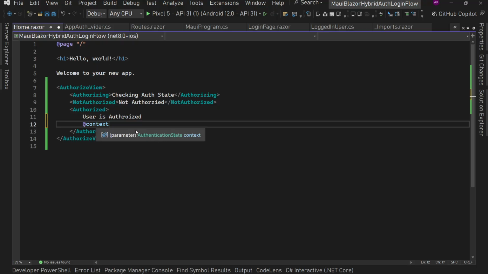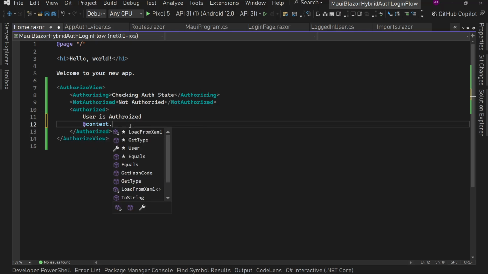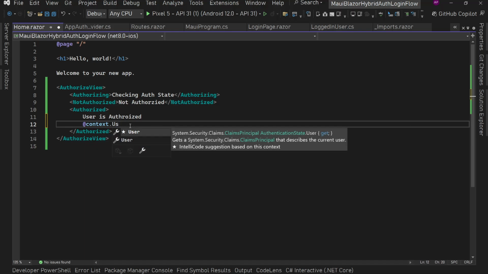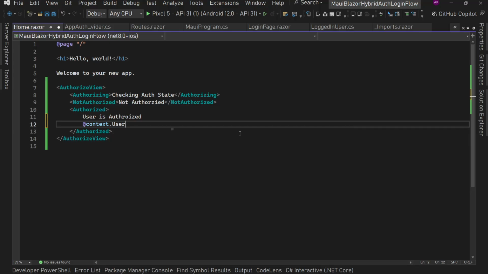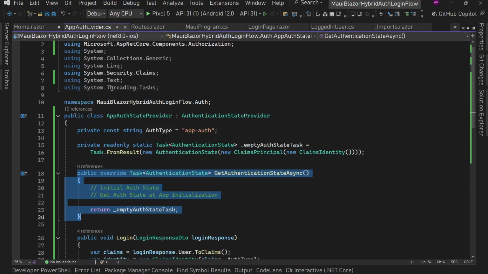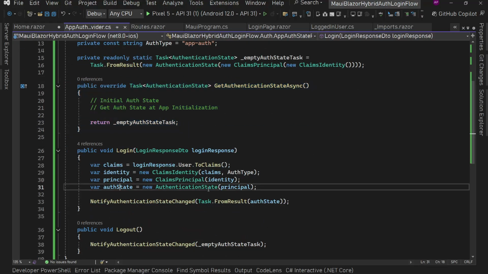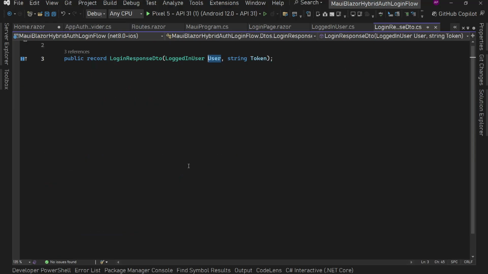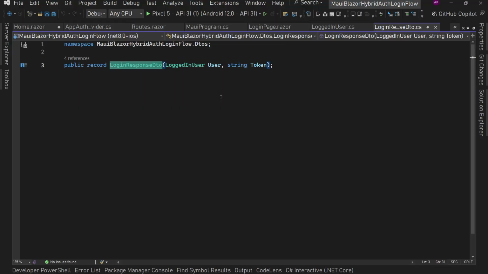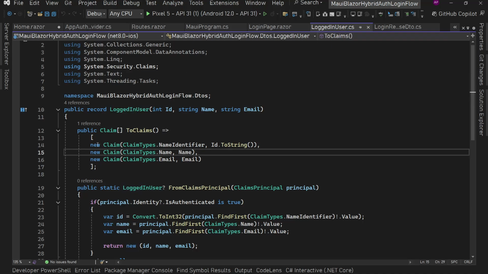On this context, we can access user, which is claims principal, the same claims principal which we added here. That means from here we can access everything. It has identity, which has these claims which we are getting from user. That means this login response DTO, this login user, these claims. So we can access all these claims.